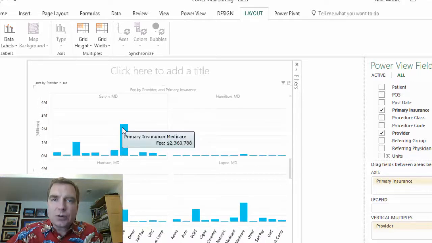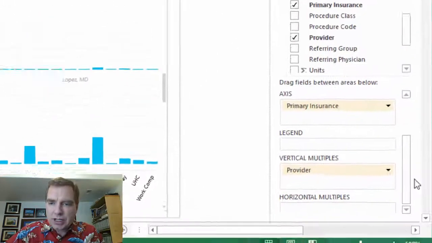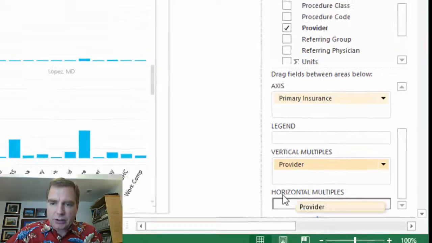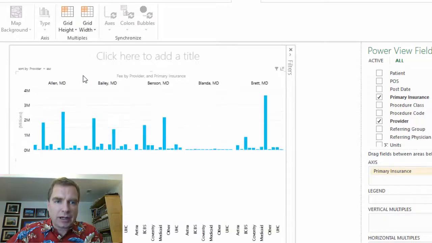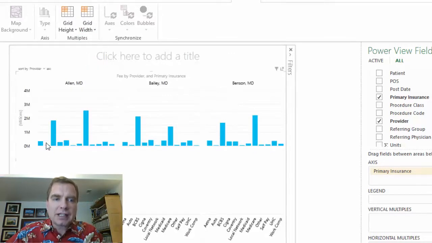It's an interesting way to see your data with multiples. Again, with that same option, I could come here, and again, it's horizontal, so I'm only going one high, but I can control how big the chart is. Maybe I could make them very small, or I could make them a little bit smaller. And again, same scale, same information. Multiples are a great way to play with visualizing components of data all in one visualization, all on one page, if you will. It's something you can't do with a traditional Excel chart.